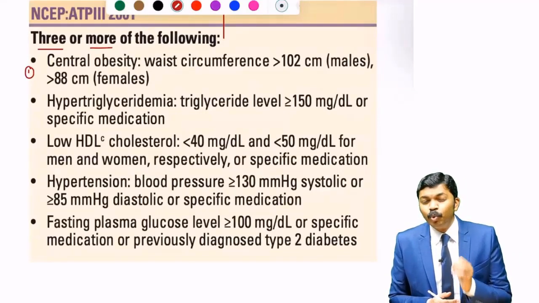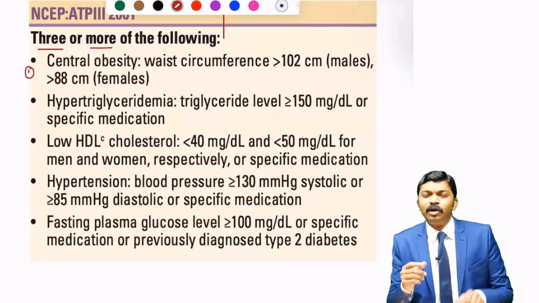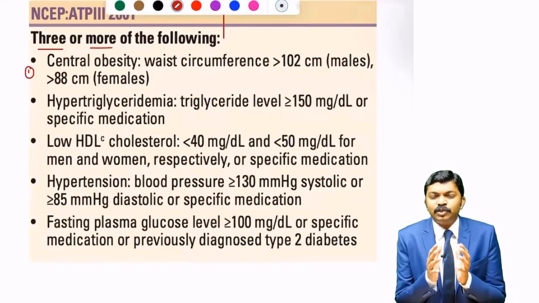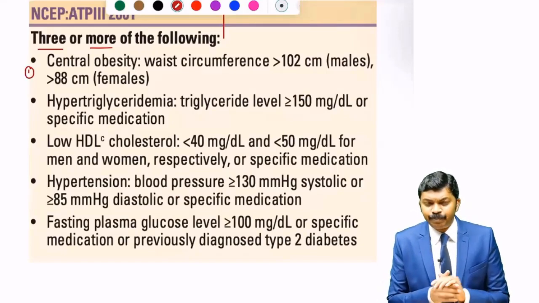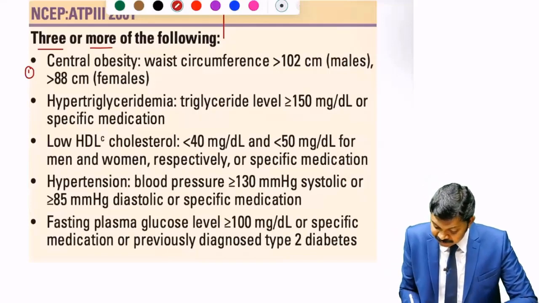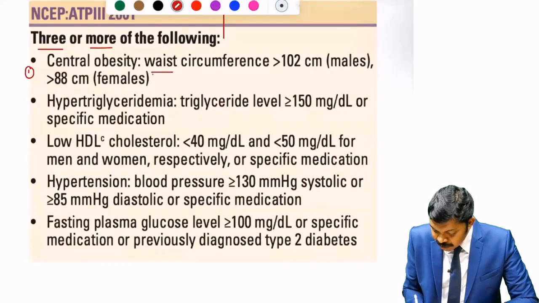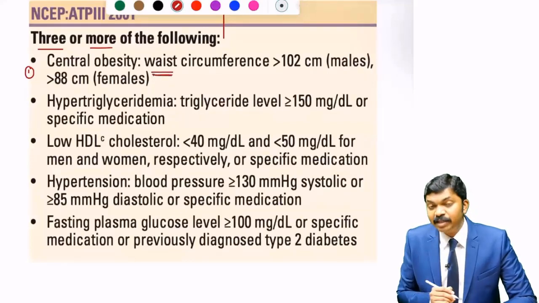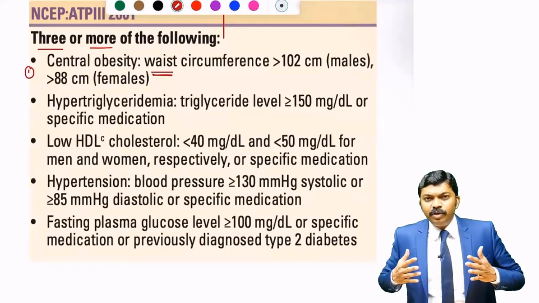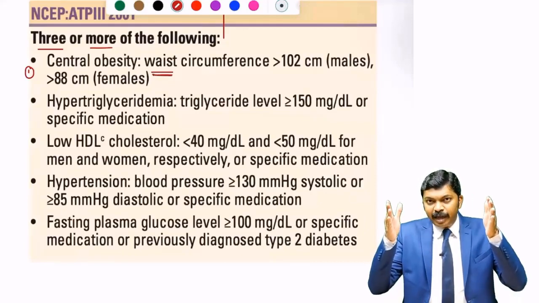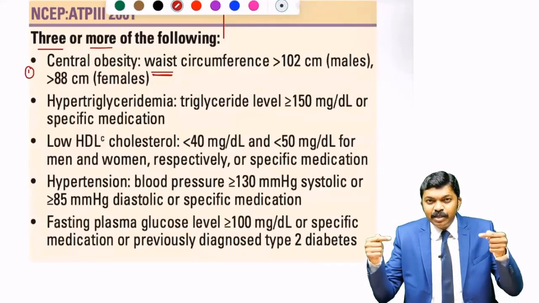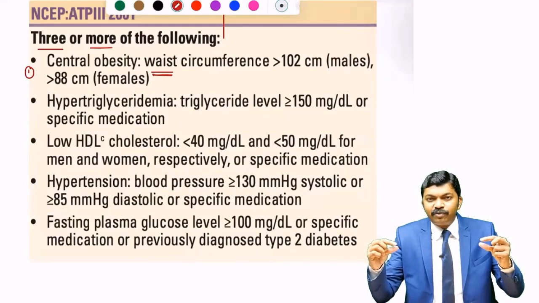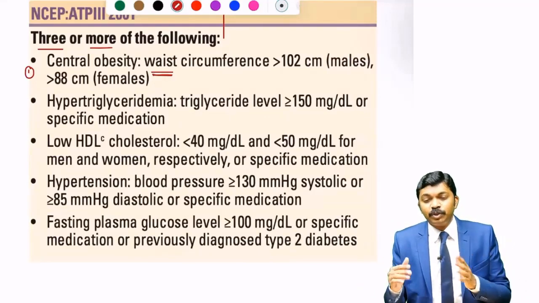When it comes to obesity, how do you say that this is the normal obesity and this is something that is actually causing metabolic syndrome? We measure this with waist circumference. I repeat, this is not hip circumference, people, this is waist circumference. Waist is where the thorax ends and the abdomen begins, right? If you look in a mirror, you can see the end of the thorax and where the abdomen begins. That's the curvature. That point is what is called the waist, doctors.